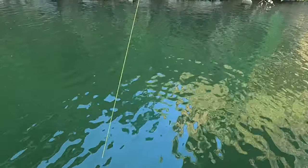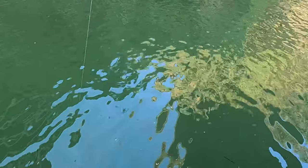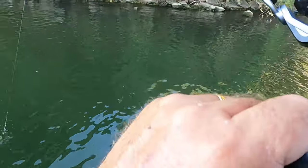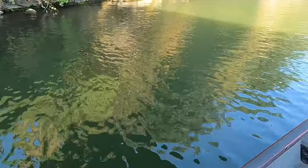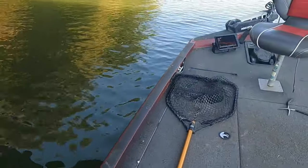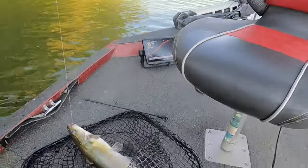I don't think it's a crappie. If it is, it's a big one. What is it? Oh man, it's okay. Hey, we got another species. Channel cat. I don't want to break this line, so I'm gonna dip him up. That's a pretty channel cat.